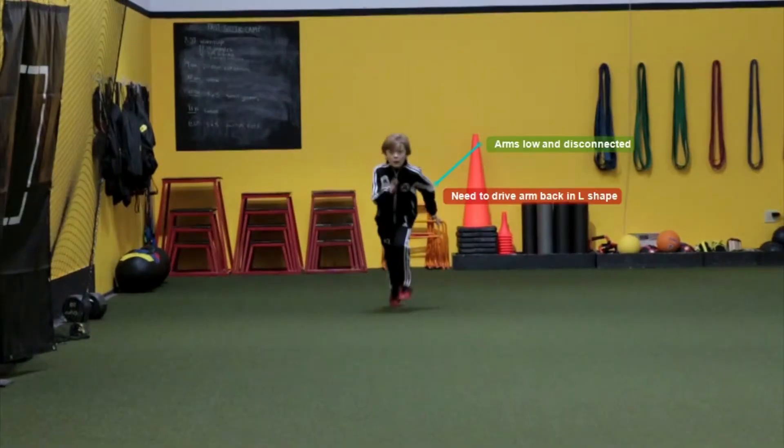We're going to stop him right here and again look at these arms. I'm okay with it on the first stroke being unhinged, but as he continues to run he needs to keep the arms in an L shape, driving the hands up to the eye — not over in front of his chest. You'll see here how he doesn't really drive his arm back very much; he kind of leaves it low and hanging down. There's no power in that, and we want to create as much power with the upper body as we can to help propel him forward and give him that explosive movement.